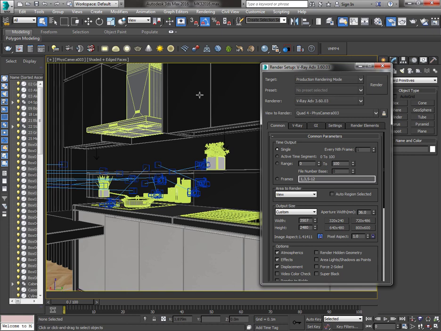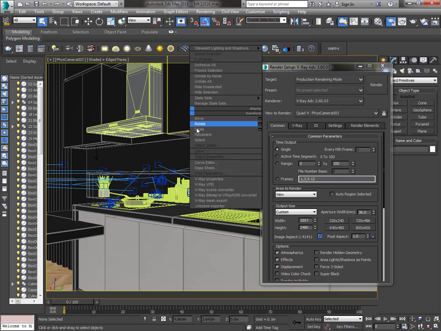I want to teach you a trick. To clean up every hidden thing that might increase your render time, just right-click on your scene and choose Vray Scene Converter.